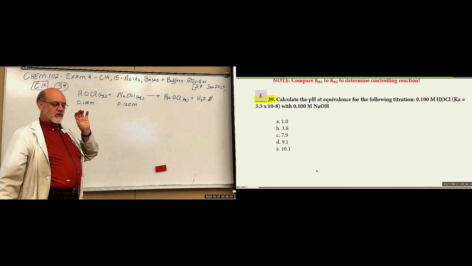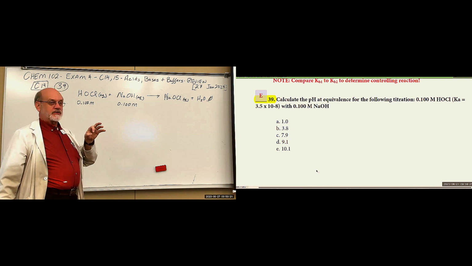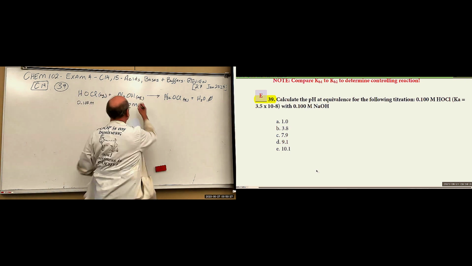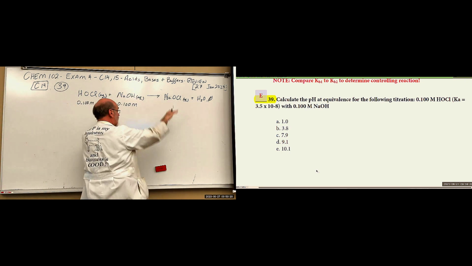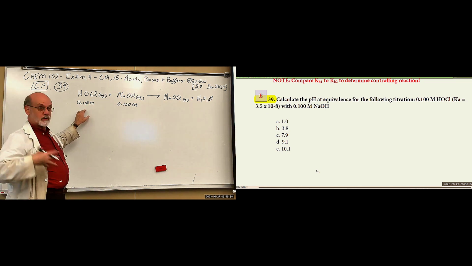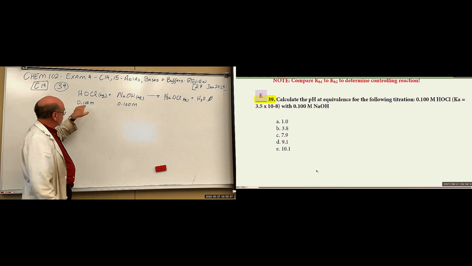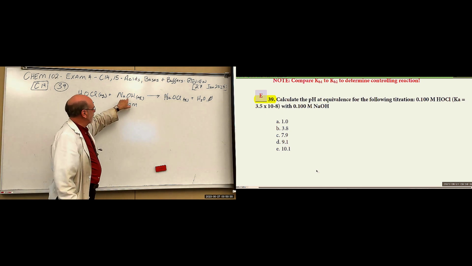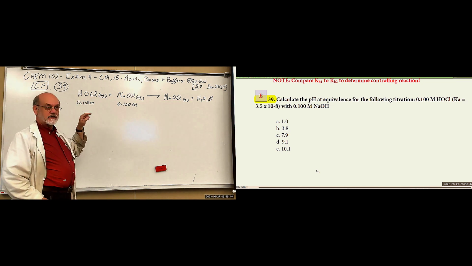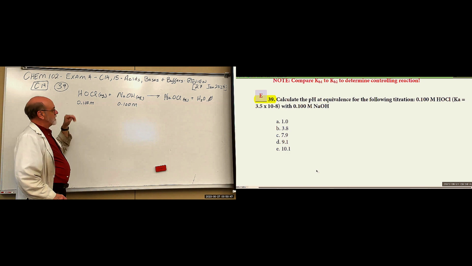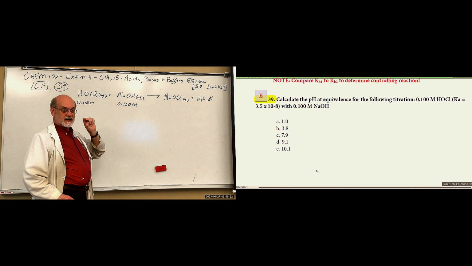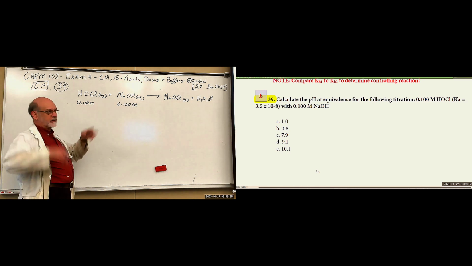But we're going to do this in two steps. One is the stoichiometry. That is, what is the mole balance here? Well, the mole balance sends it all to that side. But we can't go over there in concentrations. We need molar values. Since these are equal concentrations and each molecule has a hydroxyl here and one hydrogen here, all we need to do is calculate the number of moles based upon an equal volume. Since they're the same concentrations, we're going to need an equal volume of each one. So we can pick any volume we want.